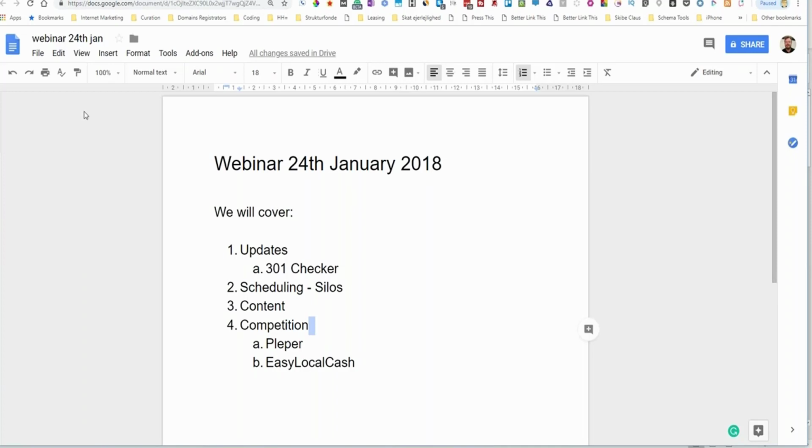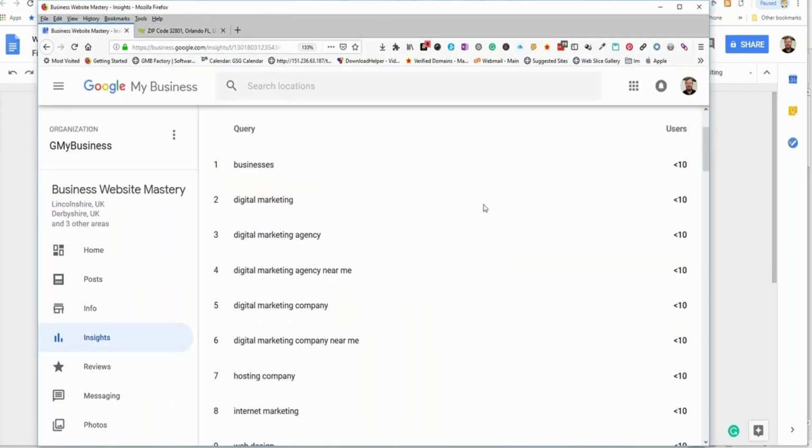Everybody says brilliant. A little note on siloing and the posts is the following. Your computer must be on for posting to take place at the scheduled time of the post. That's why many people are having the GMB post on a VPS, because that's always on.